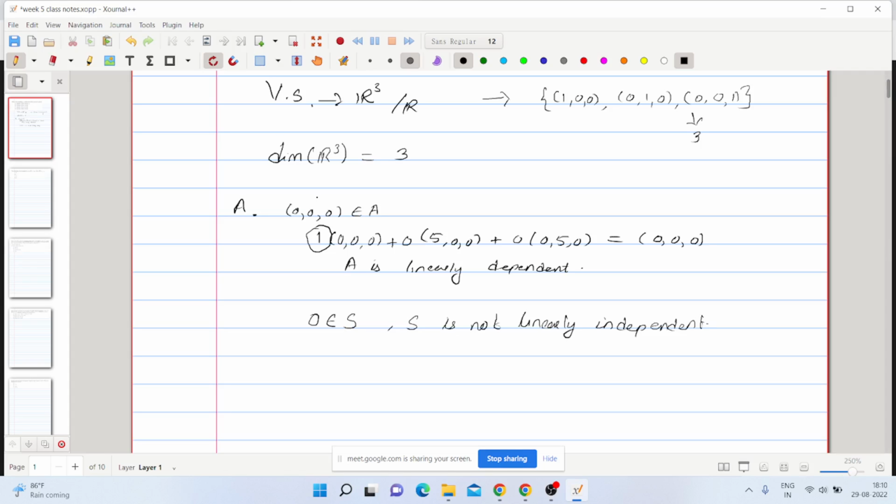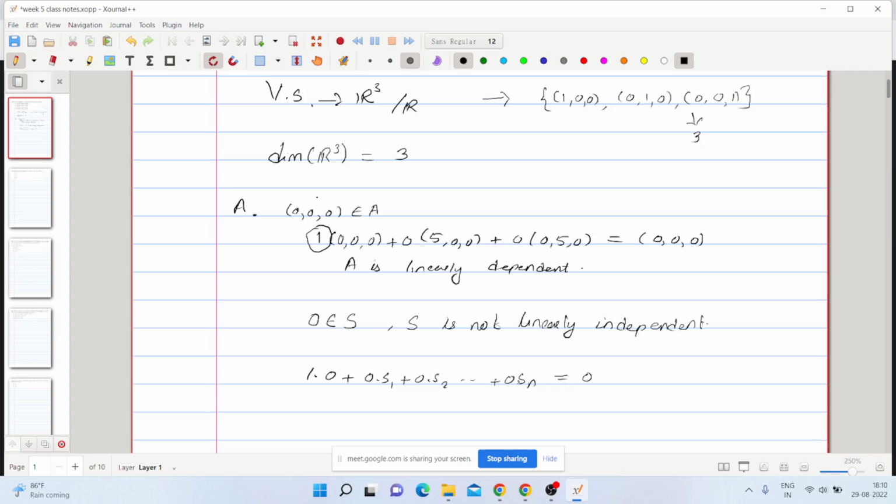Because this is the same reasoning, if we have 0 in the set, we can take the linear combination with a non-zero scalar, that is, 1 into 0 plus 0 into S1 plus 0 into S2 etc. plus 0 into Sn, where S1, S2 etc. Sn are all elements of S. Because these are all 0, this sum will be 0. 1 into 0 means 0. So this total summation will be the 0 vector.